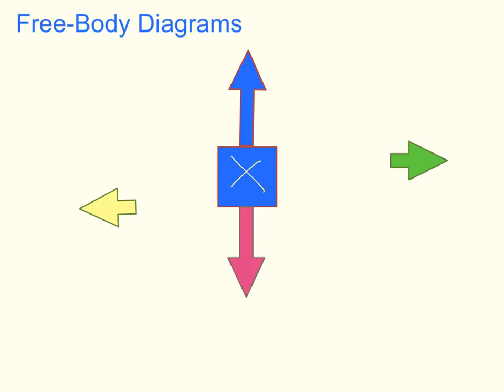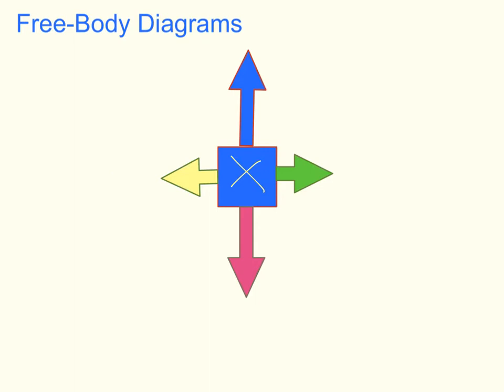So let's say that this is a chair sitting on a floor. Gravity is pulling down, the floor is pushing up, those forces are equal and balanced, and therefore this chair is standing still. What if somebody comes in and starts pushing on the chair and moving it across the floor? In this case, the forces would be unbalanced and the object would accelerate. Let's say we add some friction. And now we have the forces balanced side to side. Now the object would be moving at a constant velocity.